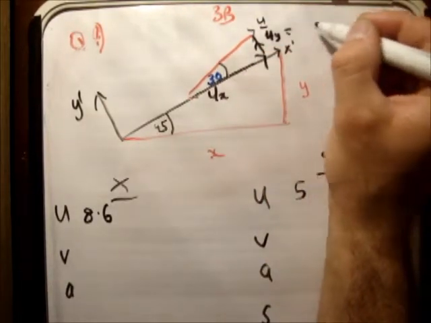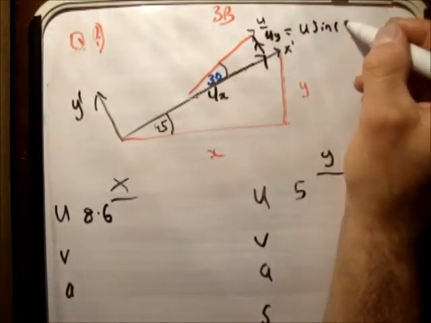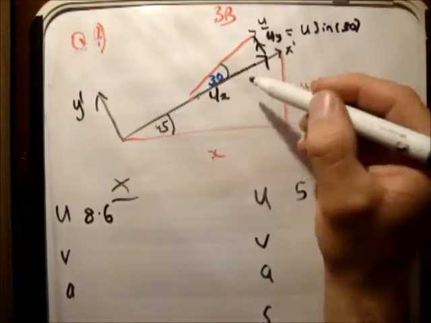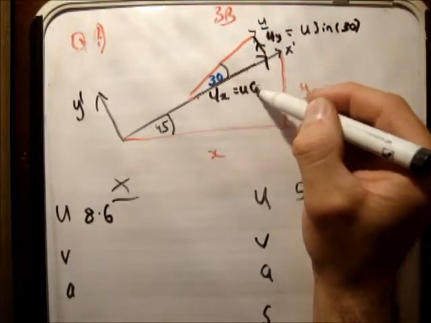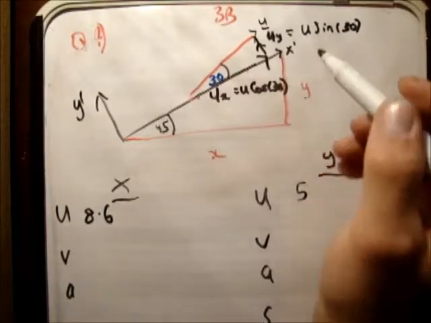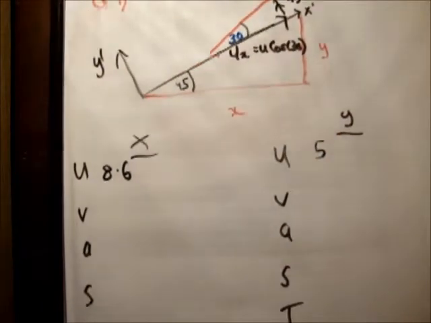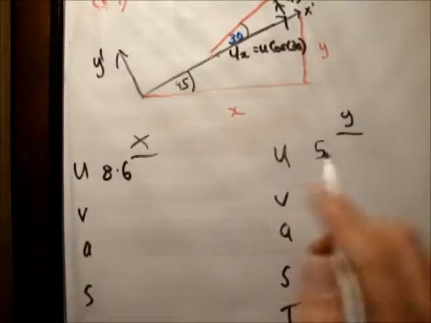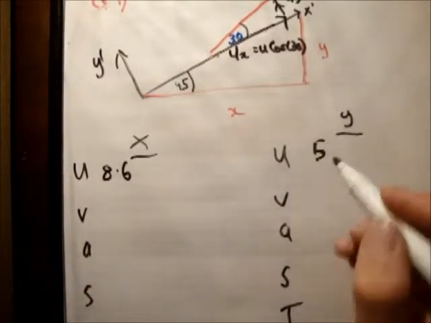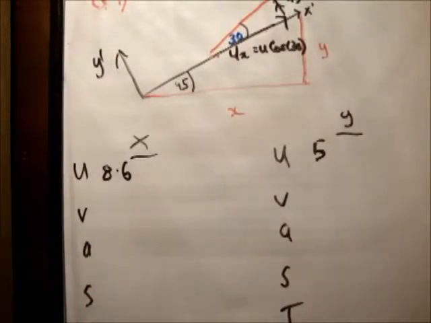So let's resolve those in a way we're well used to. And note these down here. So we know what U is because it's equal to 10. So this becomes 8.6 and this becomes 5. All right. And that's our velocity vector resolved.